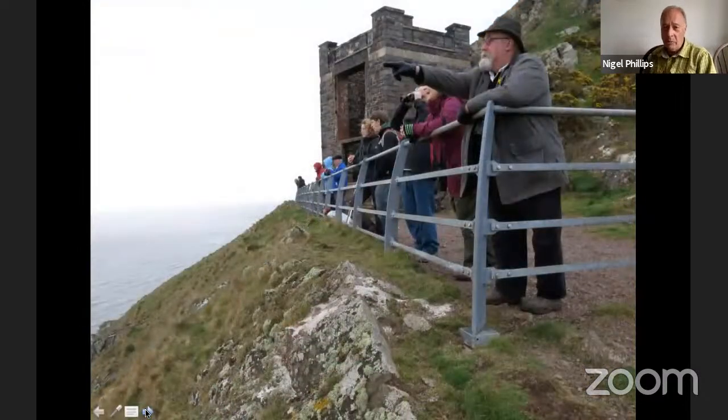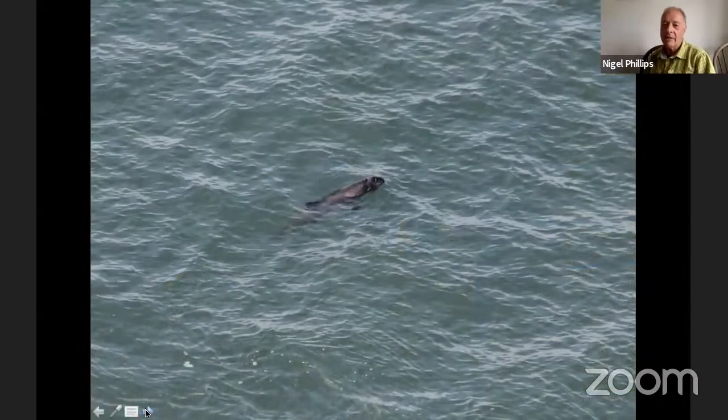I've been taking people to Hurlstone Point over the last 10 years to look for marine mammals. And we really have had a huge amount of new information. We now know that porpoises breed in Porlock Bay. We don't know the true numbers, but they're there every month of the year, every week of the year. And we do see quite a lot of youngsters. We see mums with newly born porpoises. And again, we don't factor this into our conservation plans for Somerset, and we should be doing that.